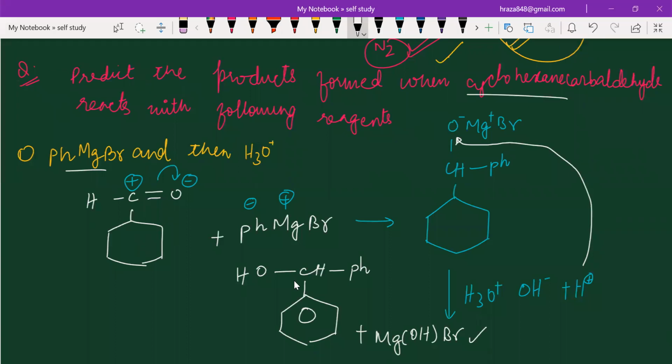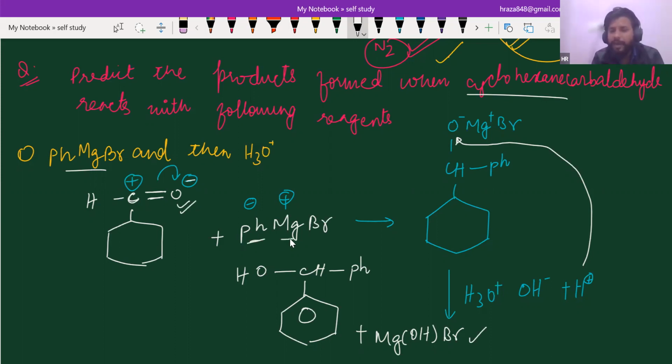Sir, could you explain once again? Yeah, Anushka, it's the same. As you can see, there is a carbonyl compound. What I did, there is negative charge on oxygen because it is more electronegative, and there is positive charge on the less electronegative. This is carbon and this is magnesium, so it will have positive, it will have negative. Between carbon and oxygen, one bond will be moved to oxygen, that's why there is negative charge. So carbon has positive, so it will go to this point, and this positive will go to this point. So C and H was there, so it is H, and Ph goes to this C.